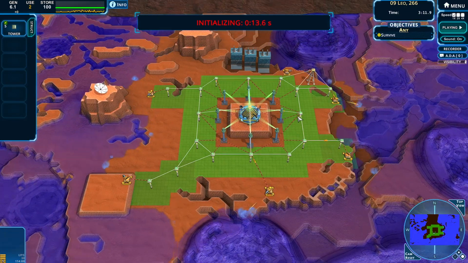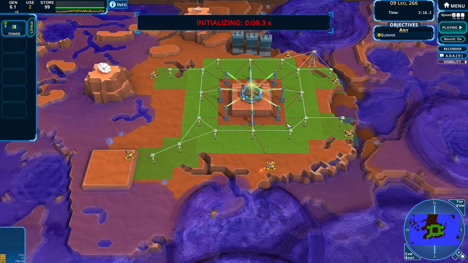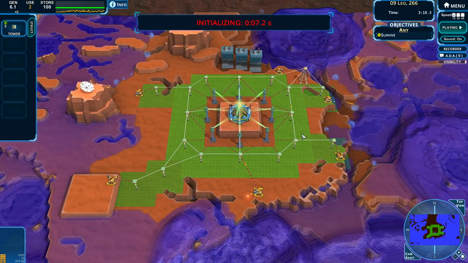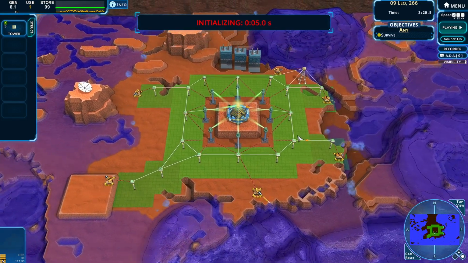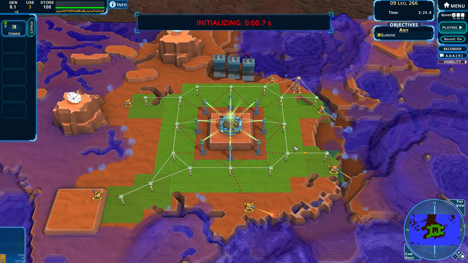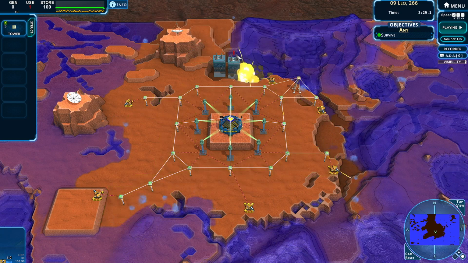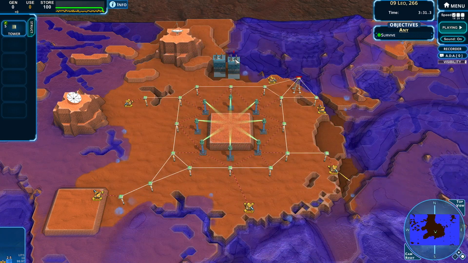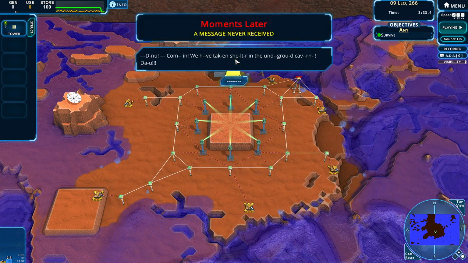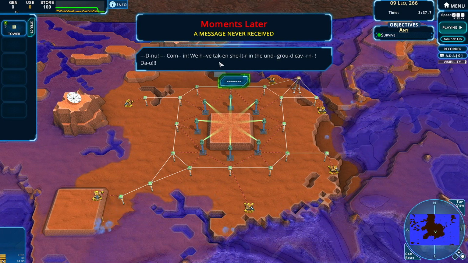But it looks like this is more of a prologue than anything else. Other than following very basic instructions and getting some story, there hasn't been a whole lot for us to do in this initial mission. And now we need to initiate the jump. And there it is. And we missed this.